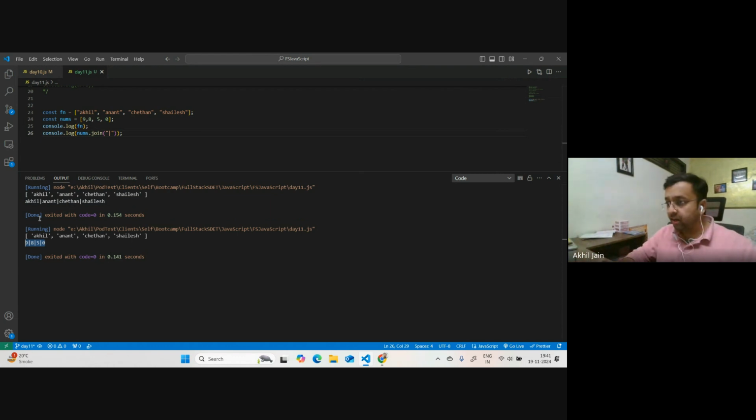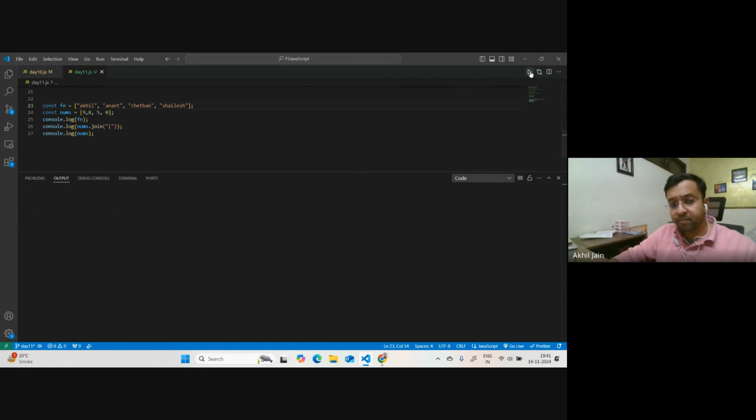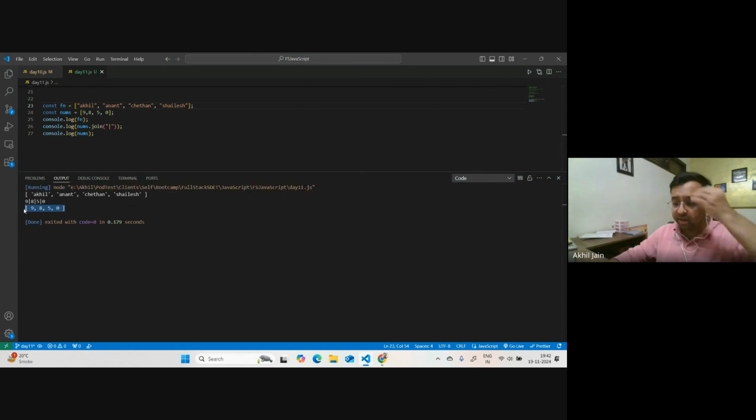So ultimately it's like a funnel. You provided it 10 values, and ultimately you are getting one value out of it, which is of string type after getting modified. But is it really having an impact on the original array? No, the original array is still intact. There is no impact on that part. Let me run it. Nums. So it also does not mutate the array. The array is still there, still behaving like it was earlier.